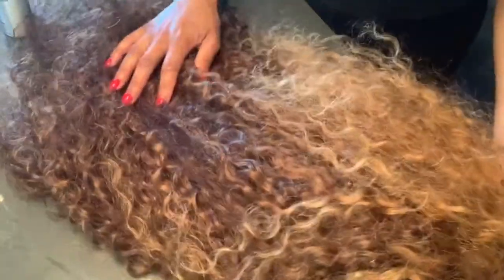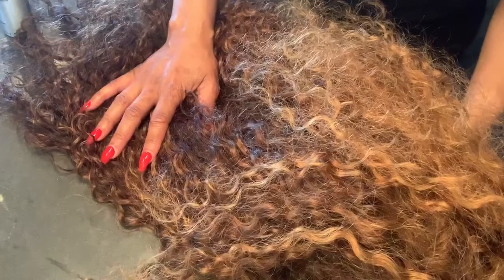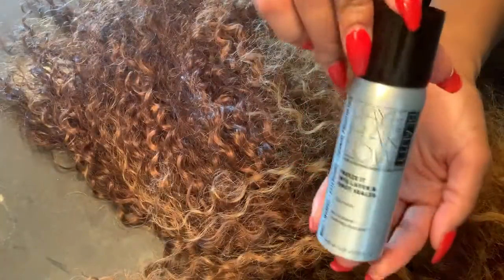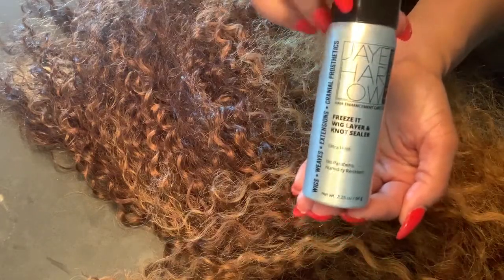You do not want your beautiful hairpiece that you spent hundreds of dollars on, and probably hundreds of dollars customizing, to be ruined simply because you don't seal your knots. So anything that you do, whether it's customizing your knots, lightening the system, or darkening the system, even when you shampoo and condition it to prepare it for the next time, make sure that you use Jaye Harlow Beauty's Freeze It so that you can seal those knots.